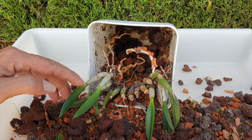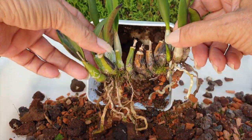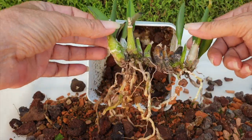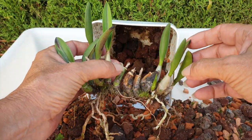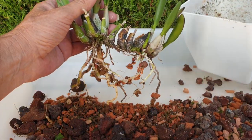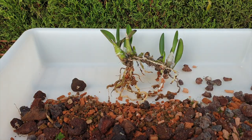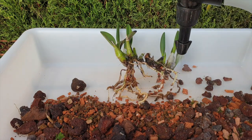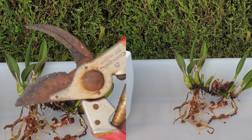Here she comes — oh goodness, girl, you had me freaked out for four months! I'm going to get my pot cleaned up because we're going to need it. In the meantime I'm very gently misting down the roots because it's quite a breezy day today. This pot needs a good cleanup — I'll be right back.